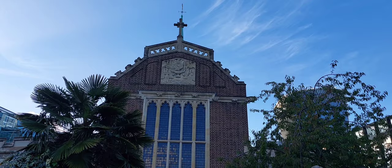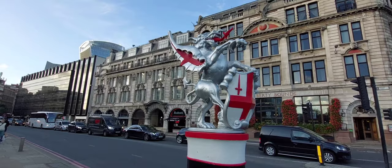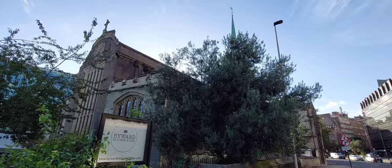And one of the places that we walk past is actually this wonderful church, which is All Hallows by the Tower. As we prepare for Halloween, you will see many mythical things coming up all over the place. But the Church of All Hallows by the Tower can be found within the city of London, where you can find these mythical beasts, dragons, within the city. How brilliant is that?